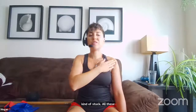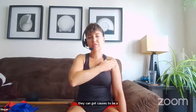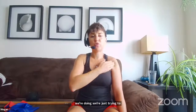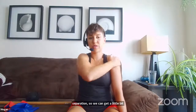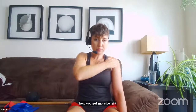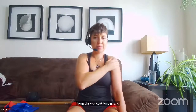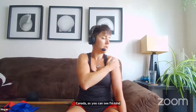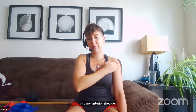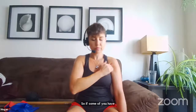Then, as you can see, I'm taking my hand up now into my anterior shoulder. If some of you have had shoulder stuff going on, you might want to do the whole side of the shoulder. Maren, it might feel good for you to take your hand into the back and around. Barbara, this might benefit you as well, given your little shoulder injury you had a while ago. Otherwise, just staying here in the front might be enough for most people.